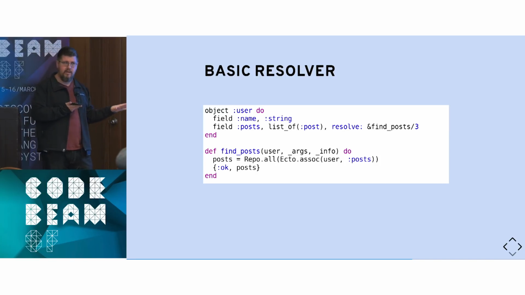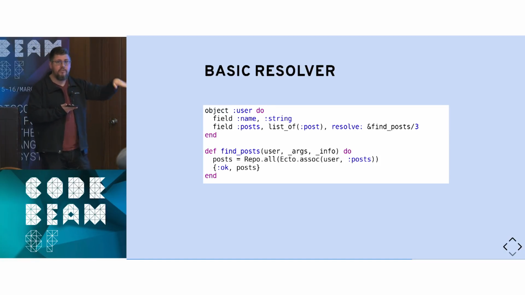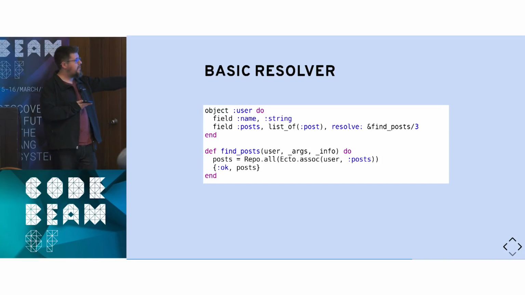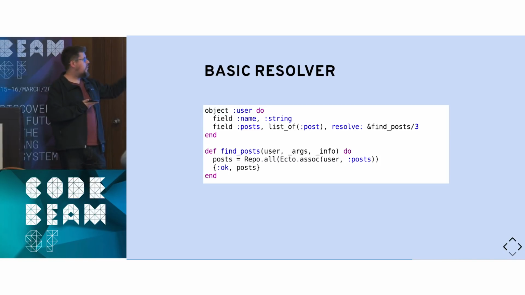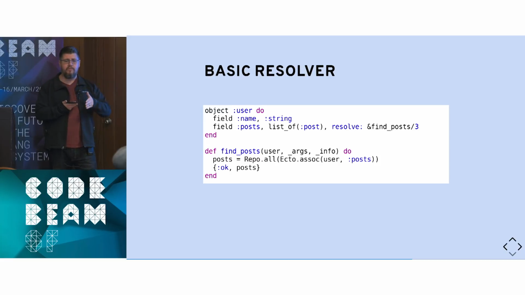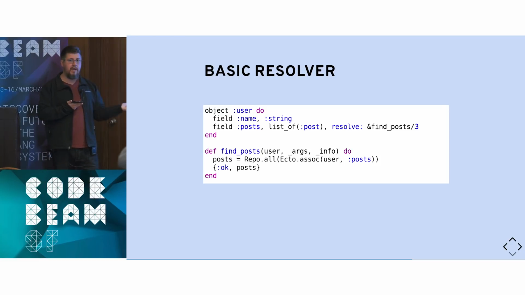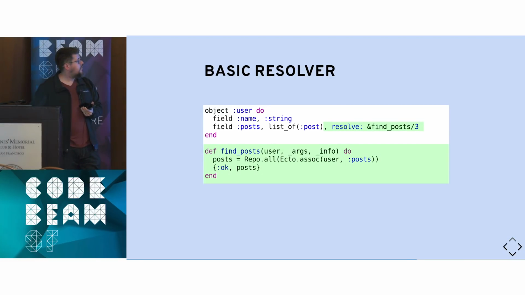This isn't the most performant way of handling it. If you can expect that maybe they list a whole bunch of users and get all those users' posts, but that's something called batching, to protect us from things like N+1. But this is basically the contract with a resolver: it's going to return OK and the data, which is basically the next step in that graph walk, or it's going to return error, and there's quite a few different types of error structures that you can return. And that stuff comes right back out via JSON to the user. So that's those two.